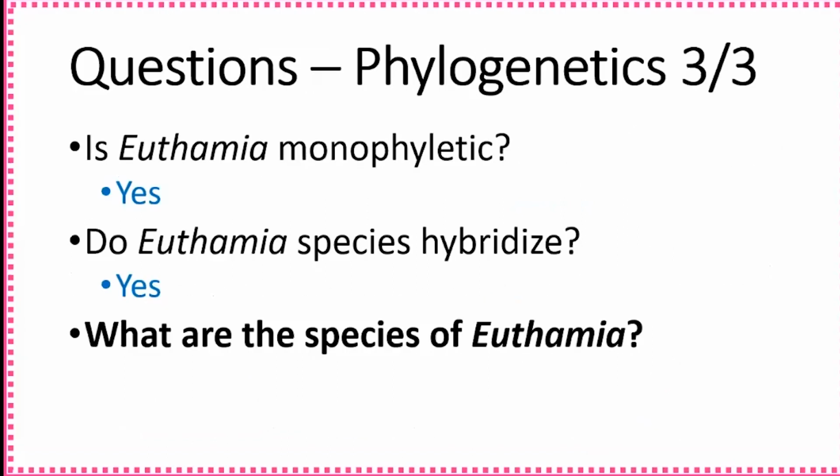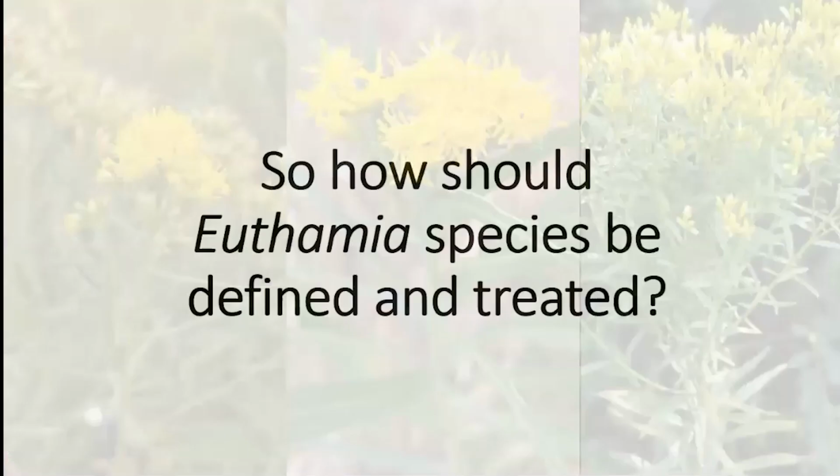There's still the question of what we treat the species of Euthamia as. There's 5 or 6 clades according to nuclear ribosomal data, but there's really only 2 clades and one's monophyletic based on plastid. I want to note here that these are gene trees, they are not species trees. This is what the DNA is telling us, and that may not necessarily represent what's biologically accurate due to limited resolution or things like hybridization and chloroplast capture coming into play. So how should we actually treat the species of Euthamia, and why did I choose to accept 9 of them?